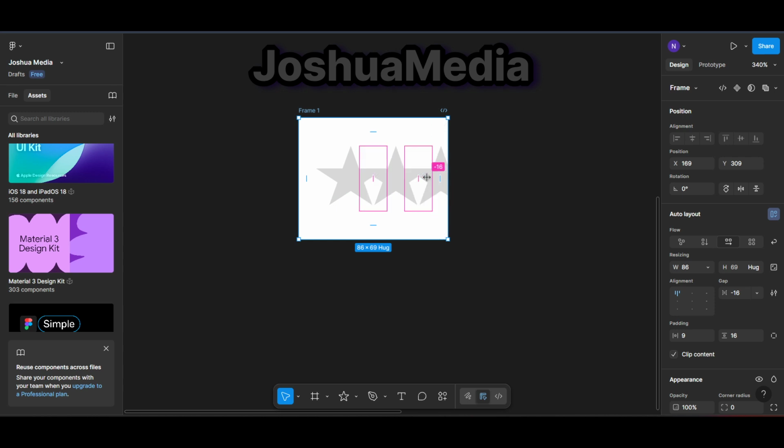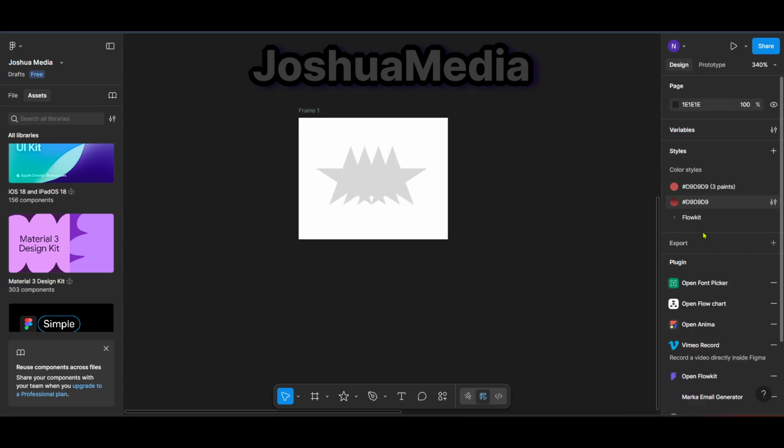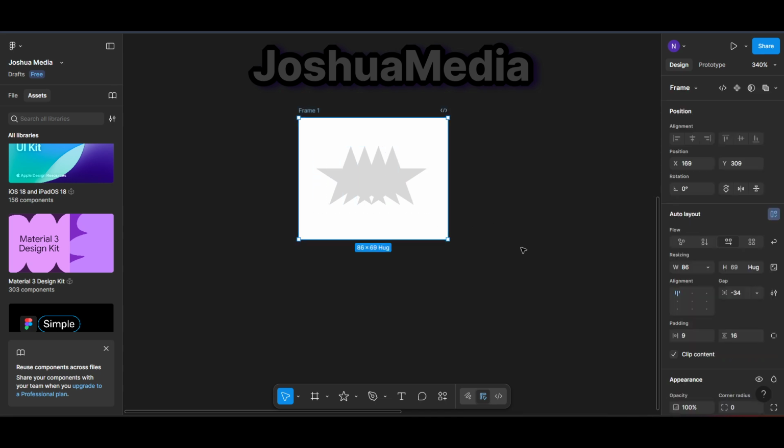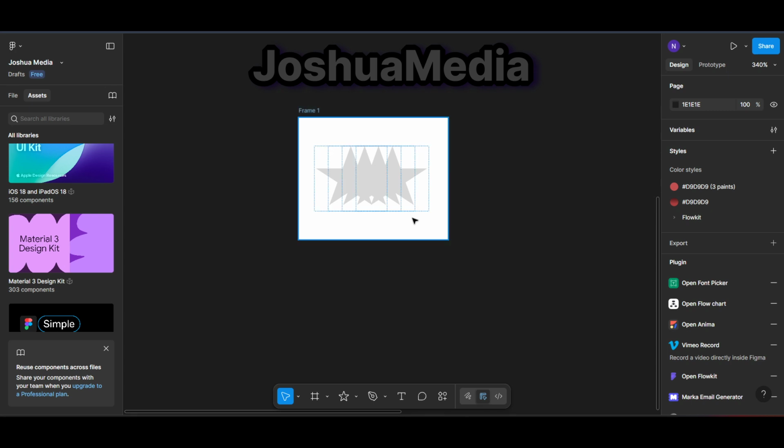By following these steps, you'll be well on your way to mastering the Auto Layout Wrap feature in Figma. This tool not only aids in creating flexible and responsive designs, but also helps maintain consistency throughout your project. Remember, the key to a great design is not just about aesthetics, but also about functionality and user experience. With these tools at your disposal, you can create beautifully organized layouts with ease.